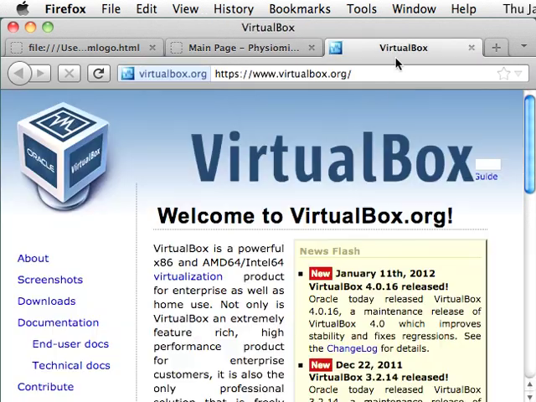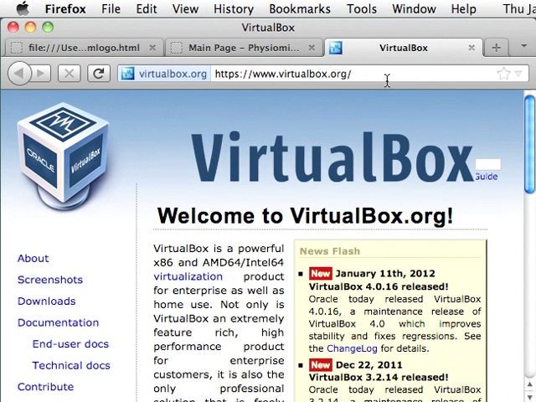It's VirtualBox. Go to this website, virtualbox.org, and you will be able to get VirtualBox, which is a PC emulator. You can actually use any piece of virtualization software, but I recommend VirtualBox because it's free, it works really well, and PhysioMIMI is designed to use it, so it's a good idea to stick with.